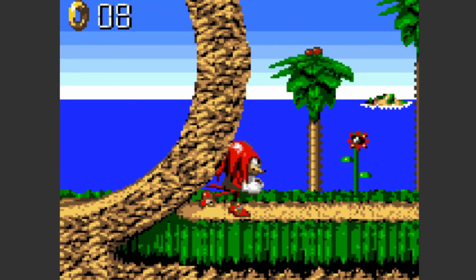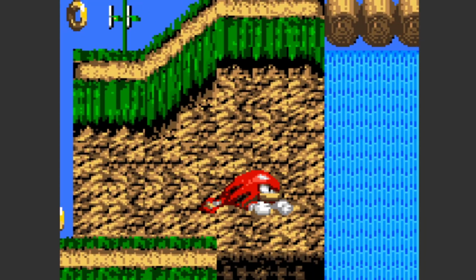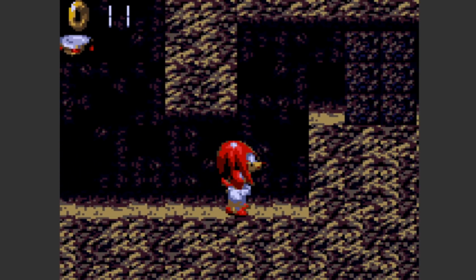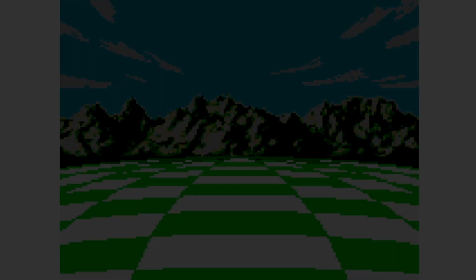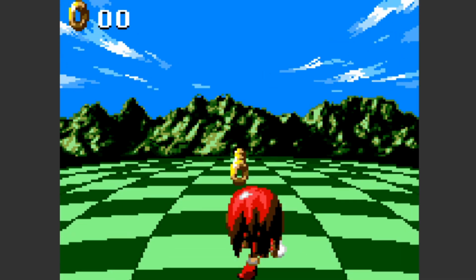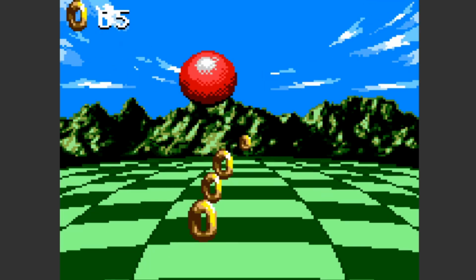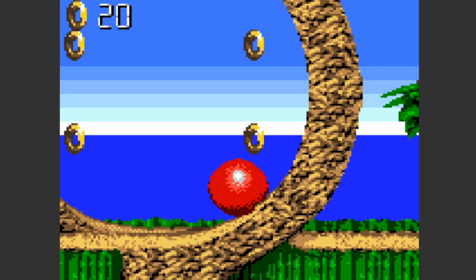Now, why is this so expensive? Well, it was one of the last games released on the Game Gear, but this is just a really rare game. Any Game Gear collectors will know this is one of the ones that, if you found this game in nice condition, in decent condition, for less than £500, you are doing really, really well. This game is very expensive. I only bought it because it was to finish off a collection. I definitely don't advocate spending that kind of money on a video game.